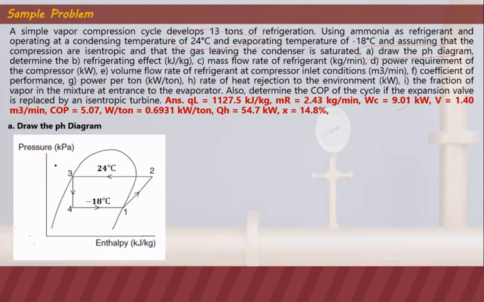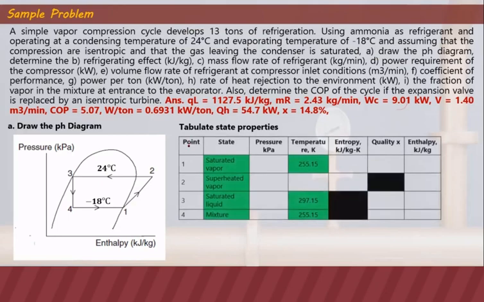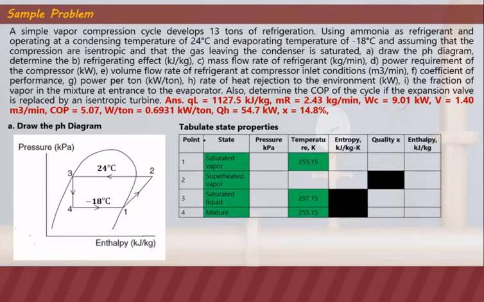The second one is for us to solve the different quantities that are required in the problem. For this problem, I decided to give many sub-questions for us to better understand how to get those quantities, just in case they will arise in some problems. Before you can do that, first you have to tabulate the state properties. By tabulation, this is how the state properties look based on the given.